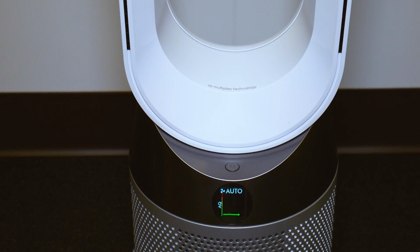So first thing you notice when you turn on the fan is this little circular screen that turns on the fan base. And the first thing you see is that it represents the indoor air quality, hence the AQ to the side of that graph. And right now, the indoor air quality is very good. Now keep in mind that that graph represents only the last 12 seconds of data. So it doesn't represent the last hour or so, it's just the last 12 seconds of data.